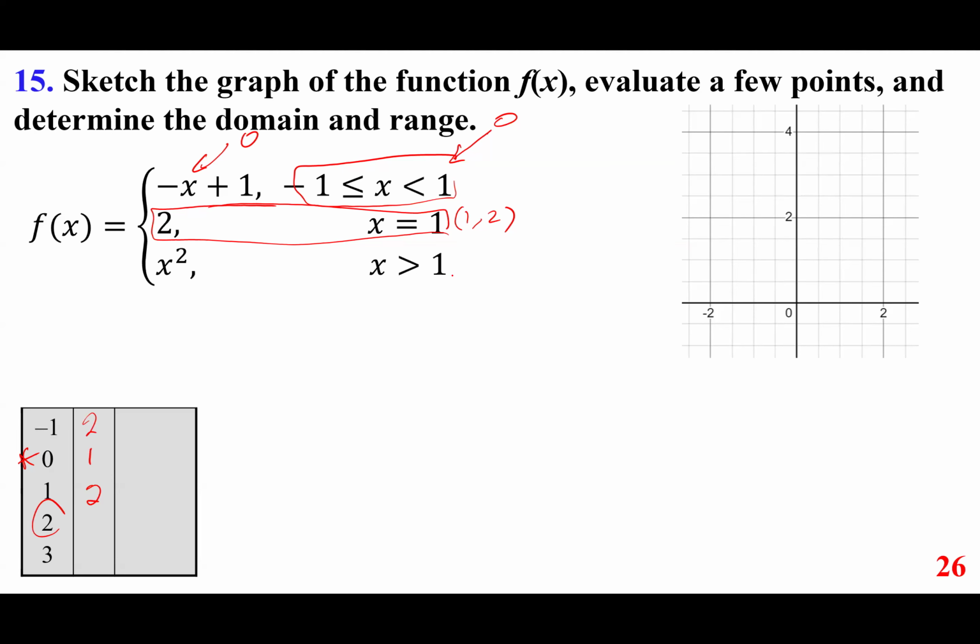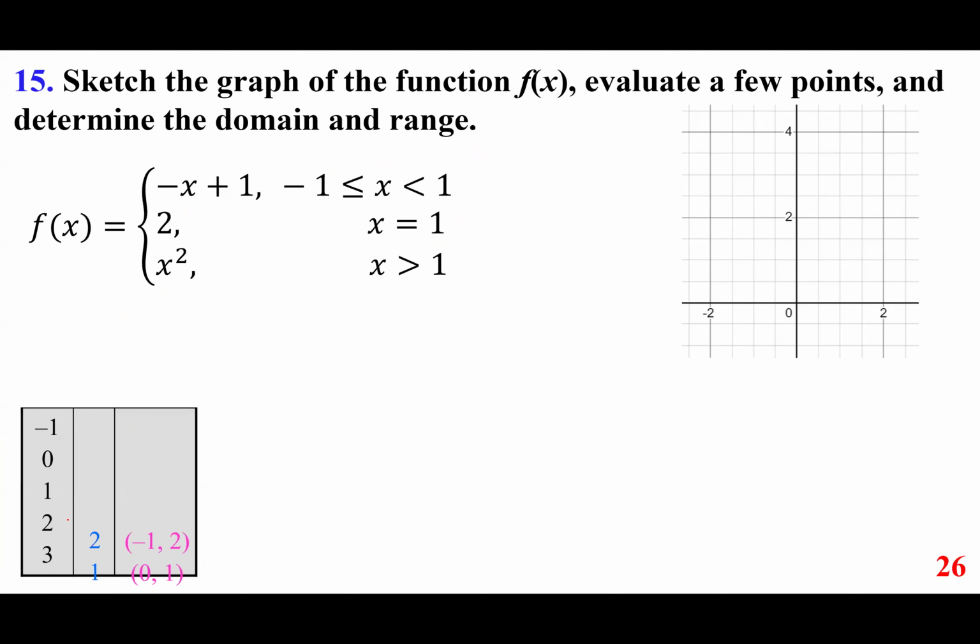What about 2? x larger than 1. So you put it here, 2 squared, 4. What about 3? Again, the same thing because it's larger than 1. 3 squared is 9. So the pairs are -1, 2, and the rest of it. Those are the pairs, and you can plot those pairs and they will help you with the graph. No questions asked. However, the way I approach it is that I do all 3 parts.